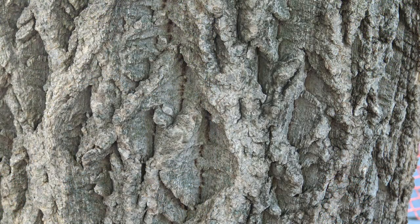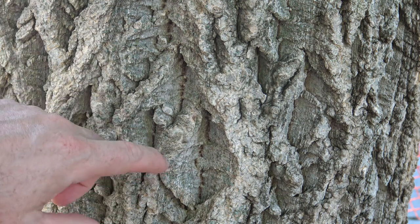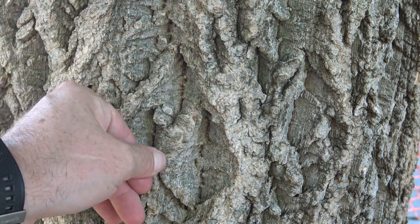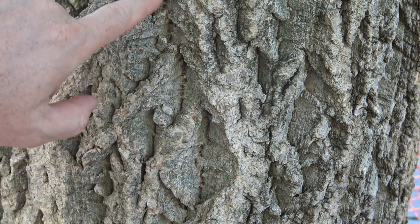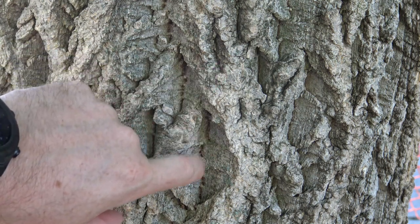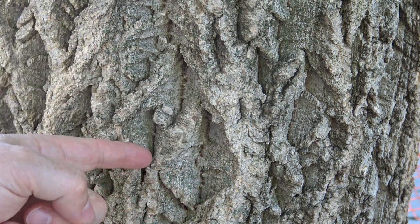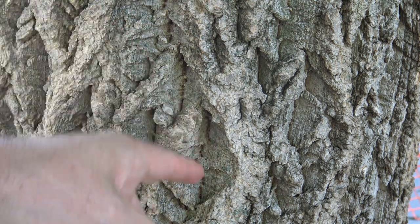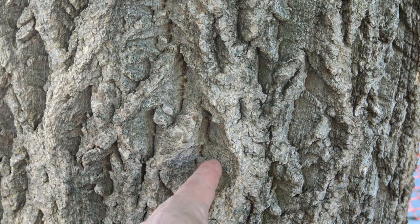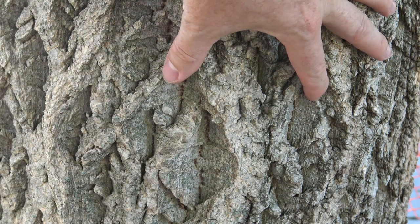The bark of the cork tree is likely where it gets its name from. It looks a little bit like cork oak, and it is fairly spongy due to a high suberin, or cork, content. It develops flat-topped ridges and fairly deep furrows. It's an ashen gray, usually a little bit lighter in color, and you can see this texture or ridging pattern, which is layer upon layer of bark on top. You can see a little bit of that over here as well — these sort of individual layers.